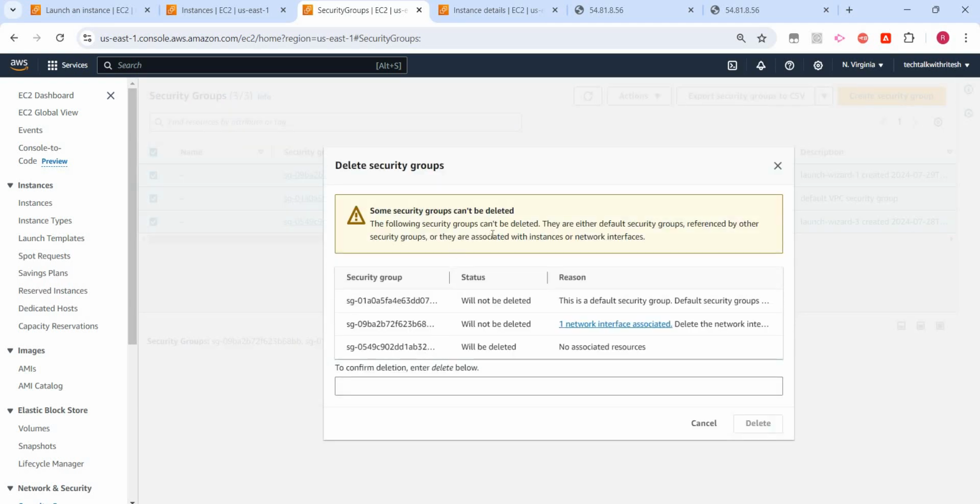It says the following security groups can be deleted. They are either default security groups, so it means default security groups cannot be deleted, that is one point, or referenced by other security groups, or they are associated with an instance or network interface. Okay, I'll still try. Let's see what happens.